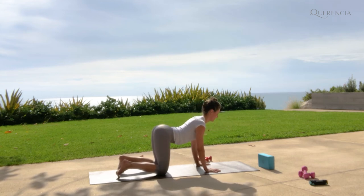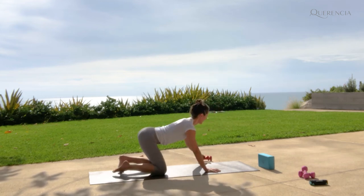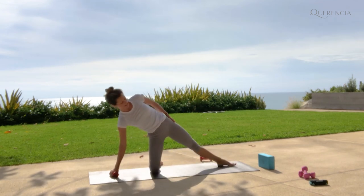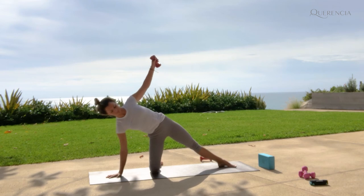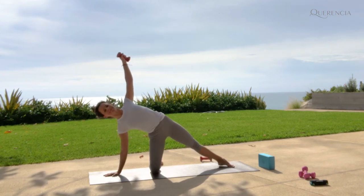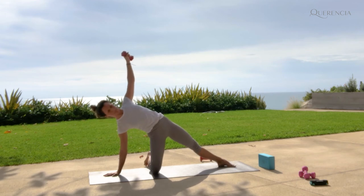And then the weight will go into your other hand. We'll do the other side. So right foot will kickstand off the mat this time. And a little tuck of your tail. Lift your chest. So if I were to look at you from the side, nice neutral spine with a little curve in your low back.